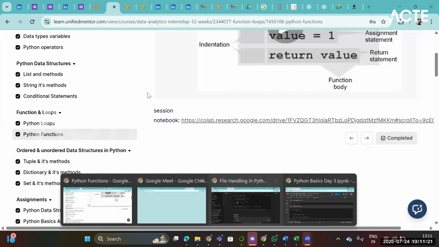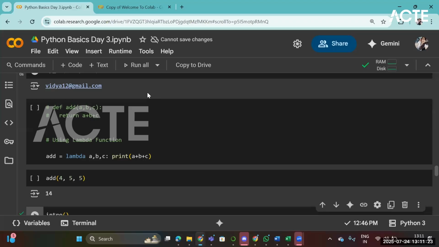We have to do work on lambda function. What a lambda function is: instead of giving 3-4 lines, when you have to define a small function, or one line of function, you want to return the addition of values, you want to return the maximum values, all such can be done in a single line using a lambda function.